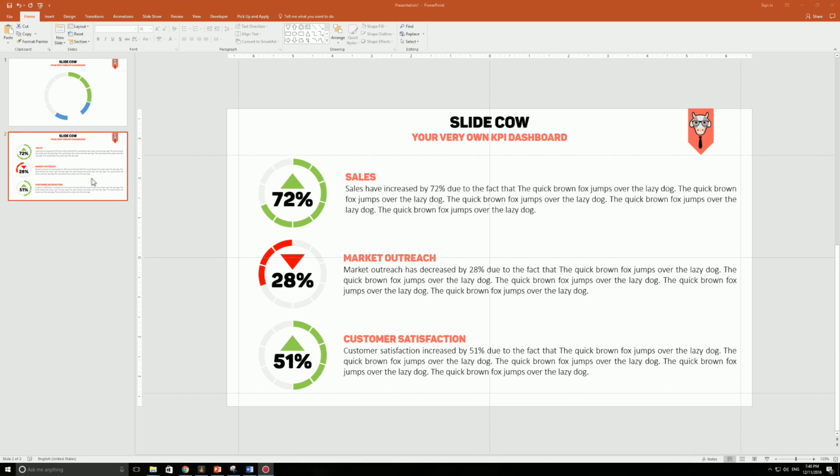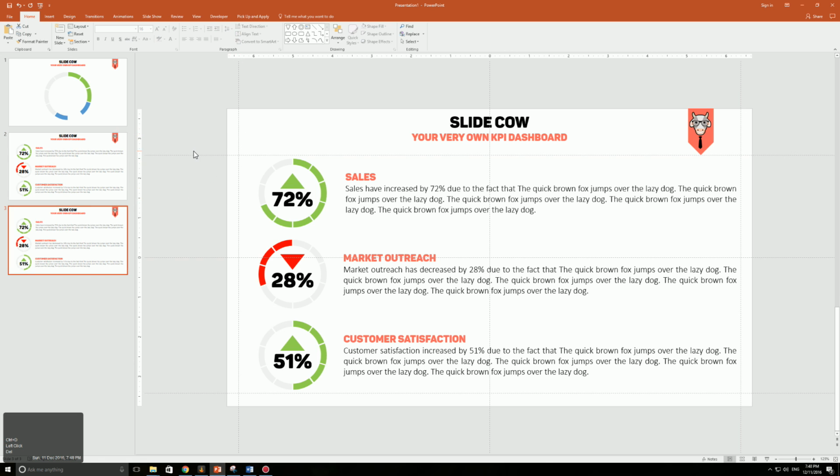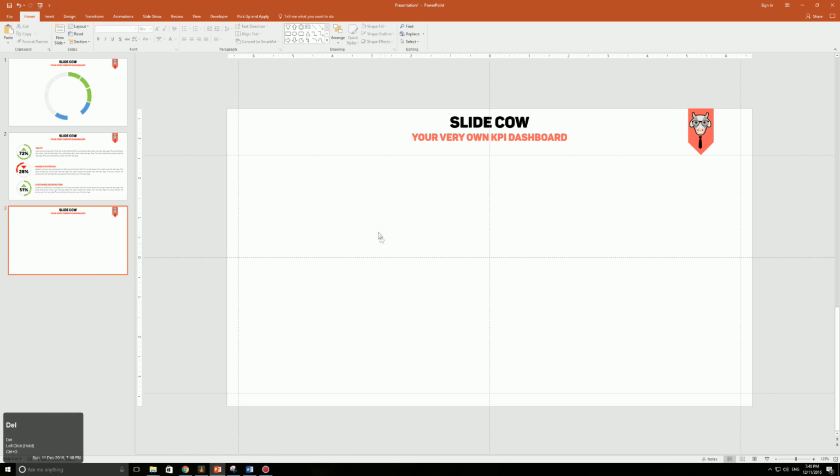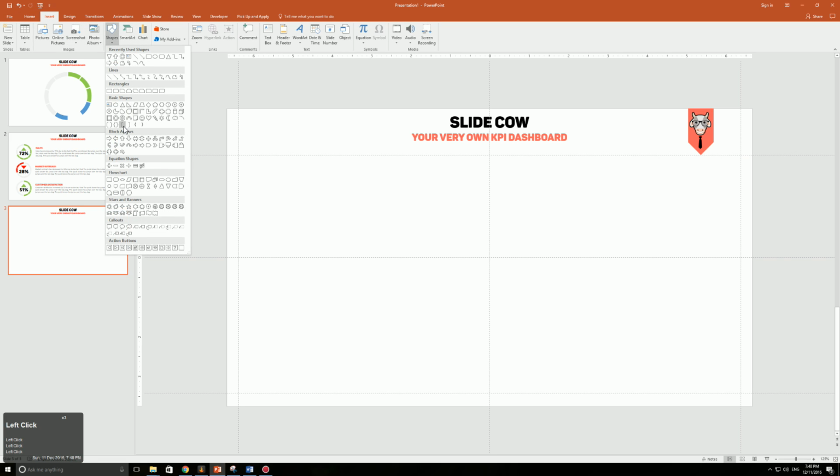Alrighty, so the first thing we're going to do is make a blank slide, because you guys are the professionals, you guys are the artists, white canvases are supposed to excite you. So we're going to delete all this content, and now you're going to click on Insert, click on Shapes, and then click on the hollow circle. That is the circle with a hole in it. It's this one right here.